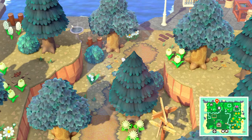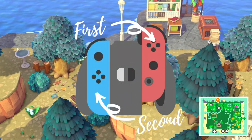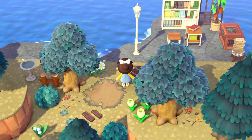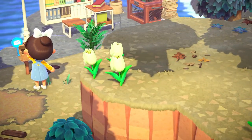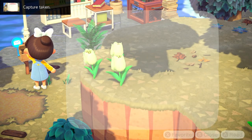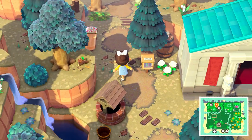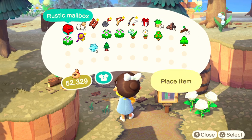To do this, while I'm pressing A to open my mailbox, I'm also pressing the camera button on your Nintendo Switch — that's just the button on the left bottom of your Switch controller. So you kind of have to press A and then the camera right after. I took one of the tiny libraries — that item is really cute.